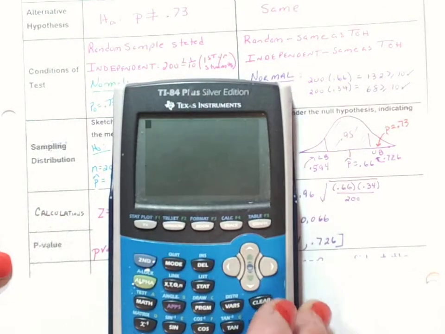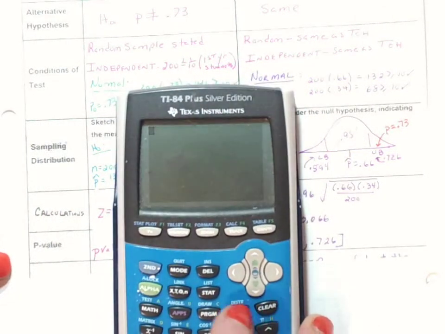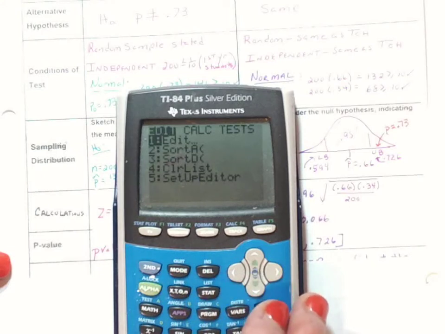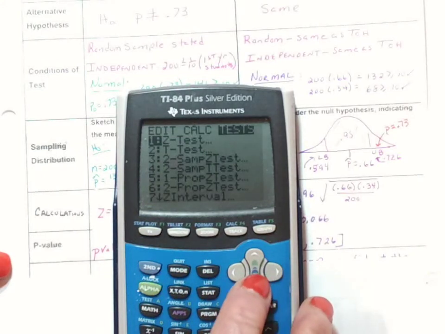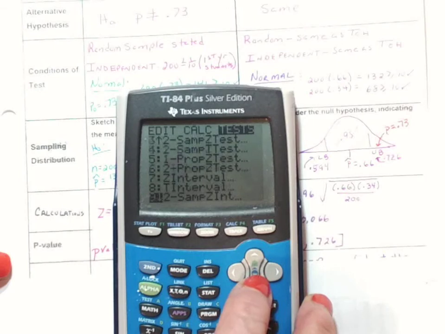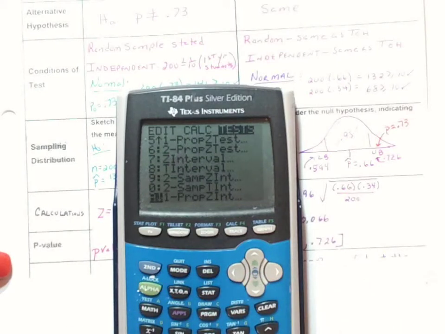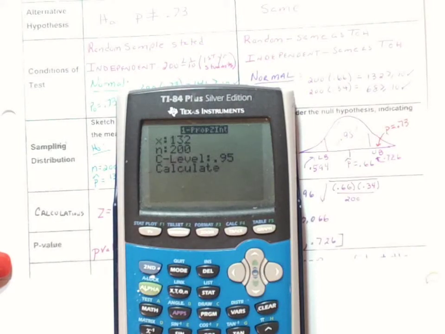But let's make sure that you're comfortable with the calculator. So you're going to go stat. You're going to go to tests. You're going to now do a confidence interval. So that is a one proportion z interval. Okay.